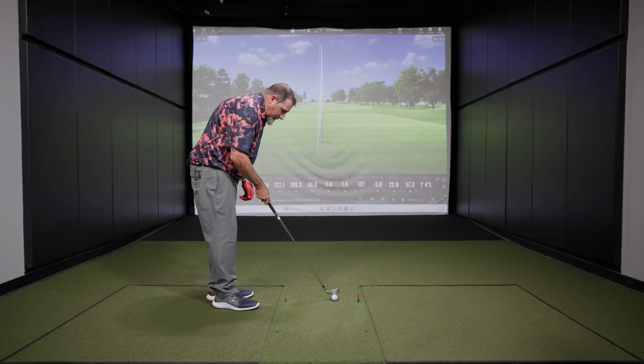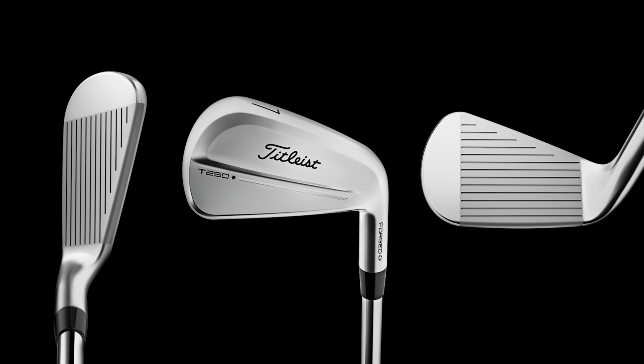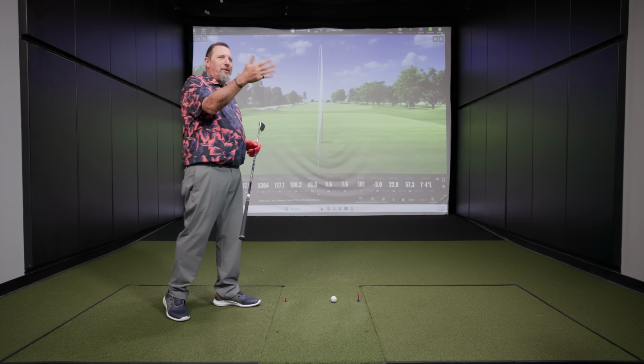Oh, wow. A lot of loft. Yeah, a lot of loft. Like an 8-iron. Looks good. It does kind of look like an 8-iron. Though, full disclosure, I tend to not like 8-irons. So if there was an 8-iron that looked like a 7-iron, that'd be great. I should maybe get 2 7-irons and just have one of them 4 degrees weaker.